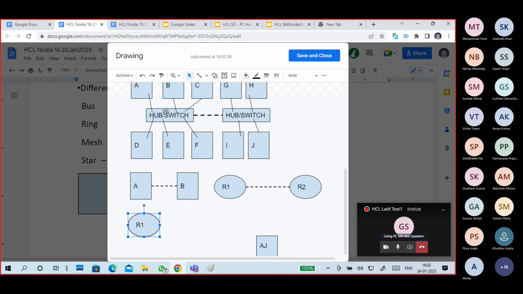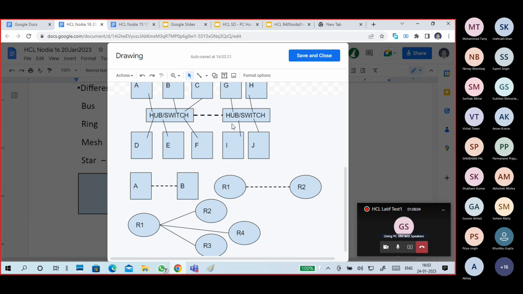This is also point to multi-point: a switch is connected to other devices. That is point to multi-point connectivity. And I'm trying to show you some other point to multi-point connectivity. Okay.